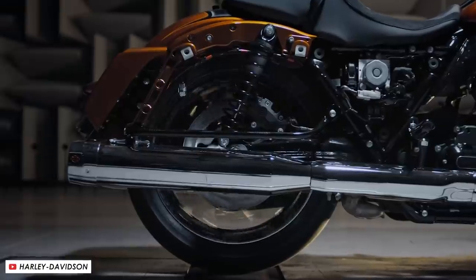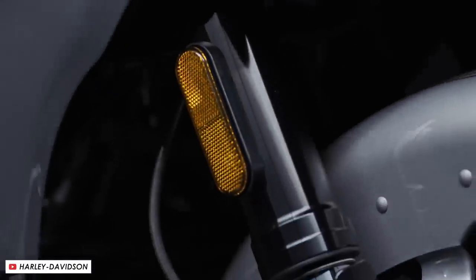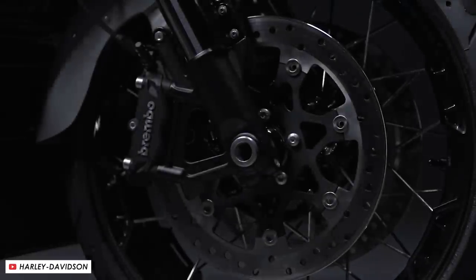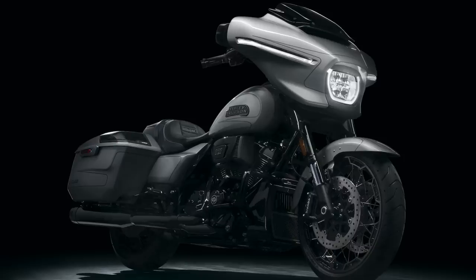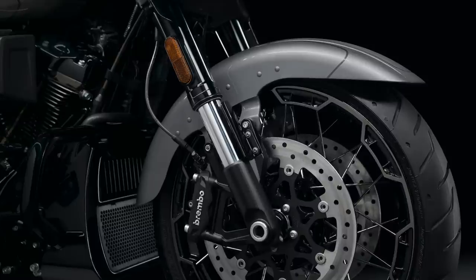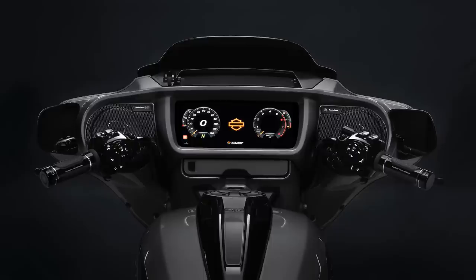The wheels on these bikes are beautifully done. On one hand they're spoked, which gives a classic look, but they're laced onto machine-cut aluminium rims which are actually quite modern — I think the combination looks pretty awesome. They're laced to the edges so they're tubeless, which is certainly preferable on a big tourer so you can just plug them if you get a puncture. They also support tyre pressure monitoring, which is a nice little convenience.